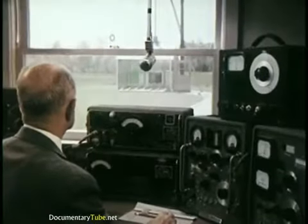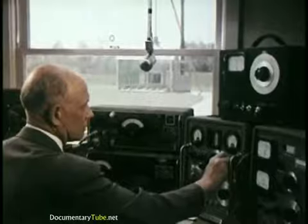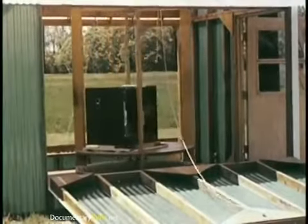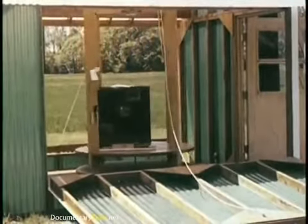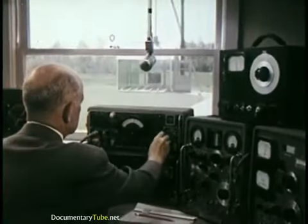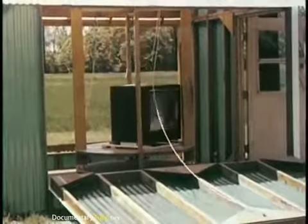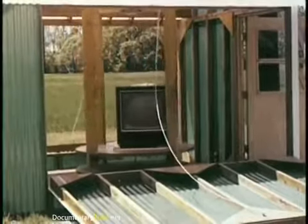Special equipment is used that can measure signal field strength in terms of millionths of volts. RCA engineers not only develop the techniques and standards used in these tests and measurements, they actually use them to develop sets with built-in quality long before FCC requirements were enacted as a law.